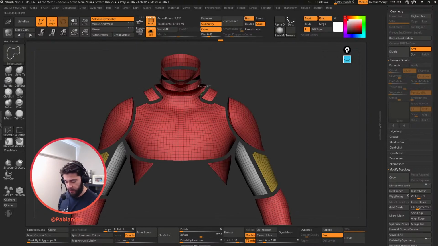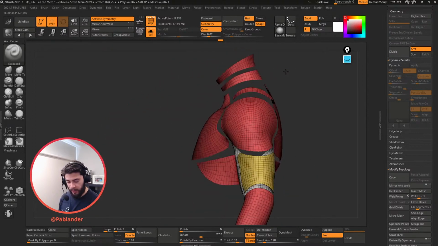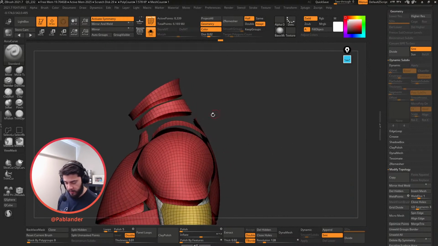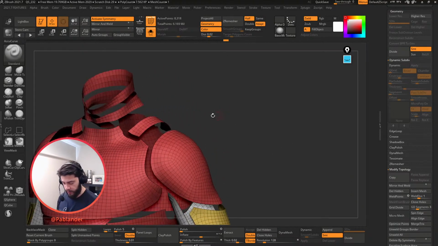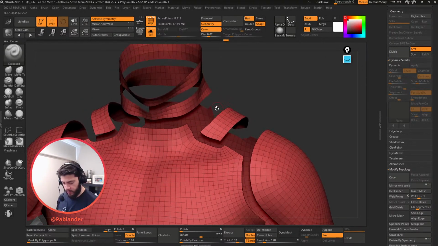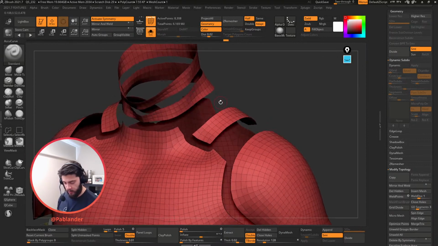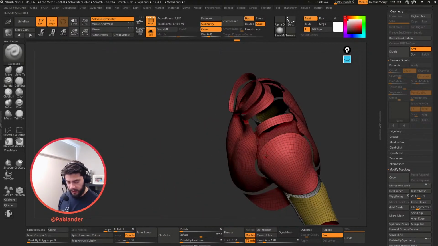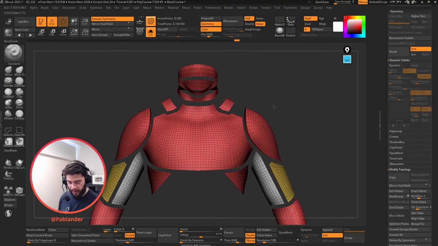Doesn't really make sense. So I'm gonna delete those, and here at the back, there we go. And I'm gonna delete those as well. So it's just a bit of cleanup really, what I'm doing in here.